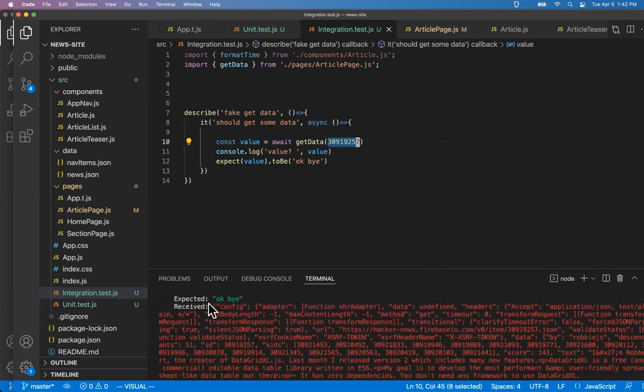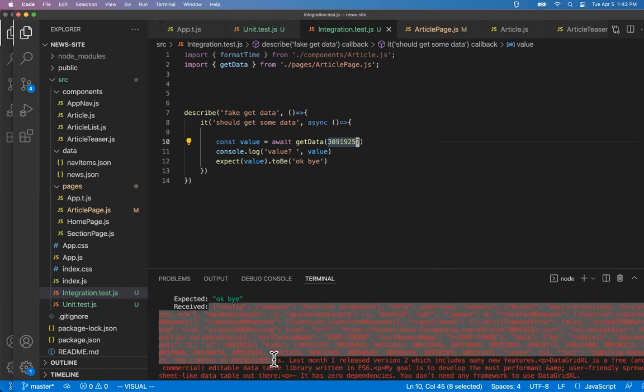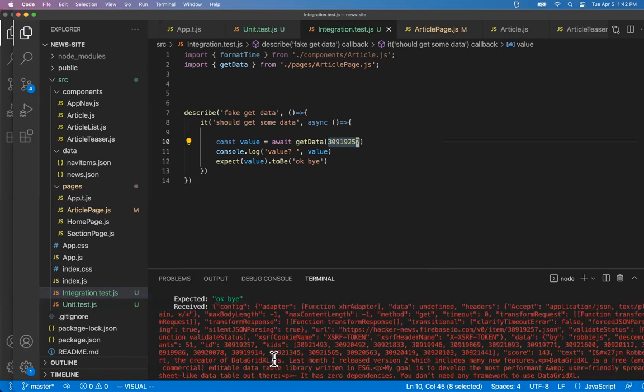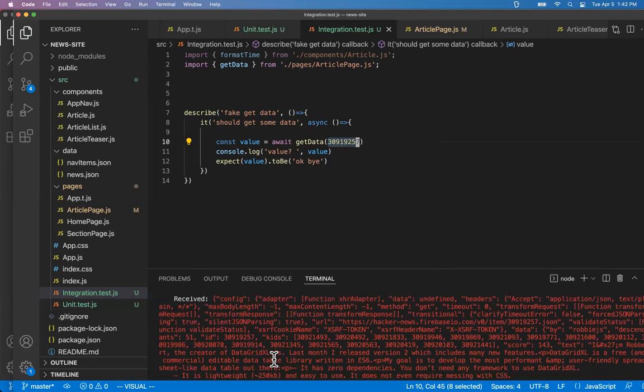Yeah, so the response from the API is actually a very large object. It's not just going to be a string. Let's get some data out of this.